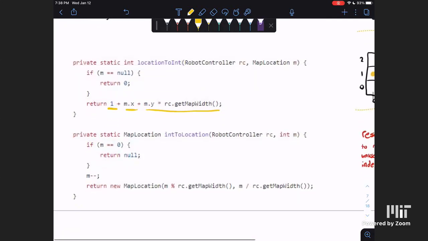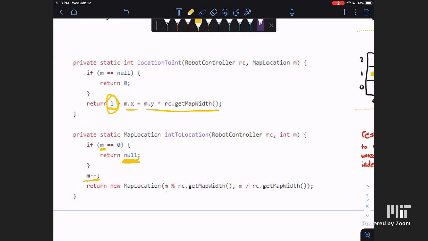And then when we're undoing this by converting back to locations, we first see if our number is 0. If it is, we return null, because that means it's an unused spot in the array. Otherwise, we're decreasing our number by 1. That's what this minus minus does, just to remove the plus 1 we added up here.